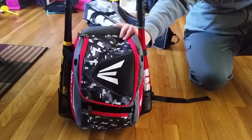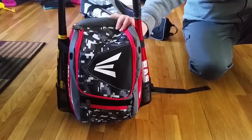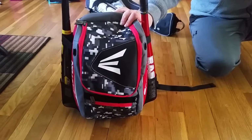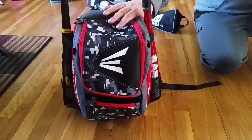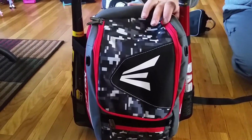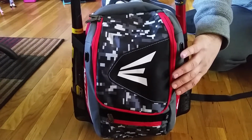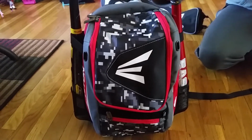I really do. DeMarini makes another bag. I believe Louisville Slugger makes a bag. This one's at the higher end, the Easton, than the Louisville Slugger. If you're looking at the Louisville Slugger bag for your child, this is definitely stronger. You'll see when you pick it up, the materials here are stronger. It is a bit more, but go on Amazon. They do a price match. You can get it cheaper if you're interested in this bag.